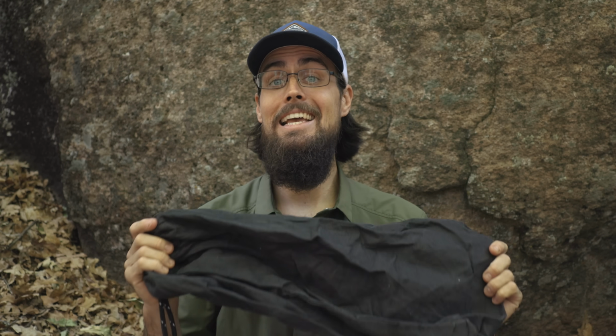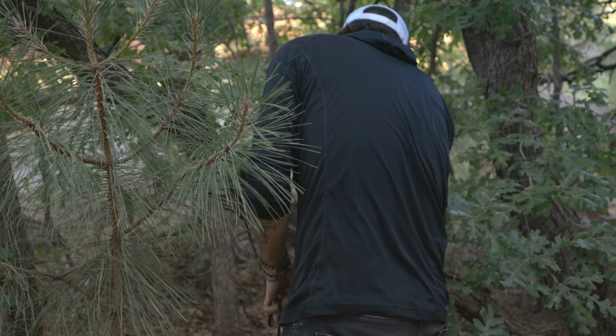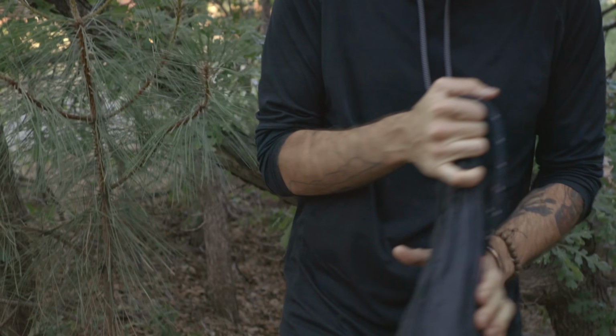And I guess the biggest advantage to using something like this over the bear can is where that bear can comes in at just over 2 pounds, this guy is only over 8 ounces. So still a nice lightweight option that helps protect your food, helps protect wildlife, and gives you a little bit more security than the old DCF food bag.